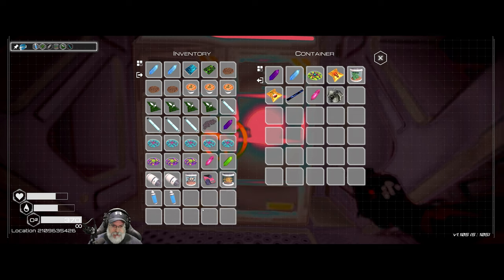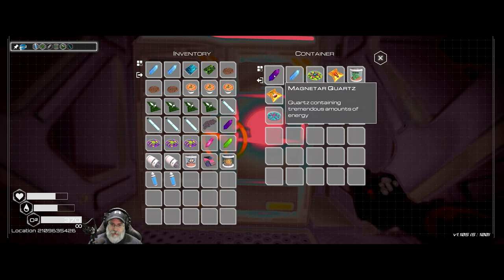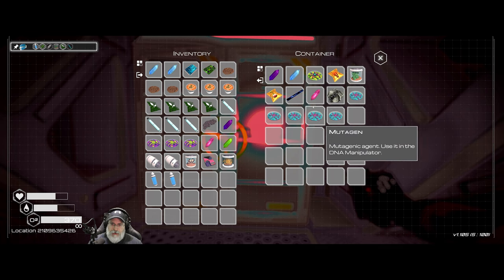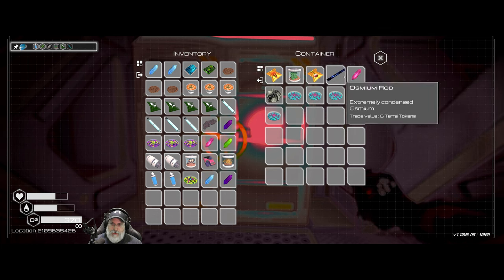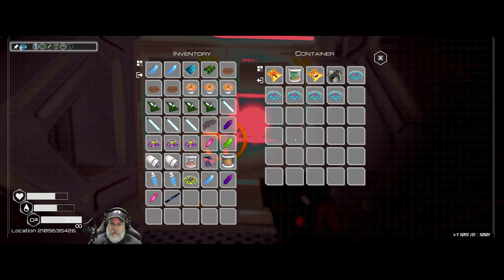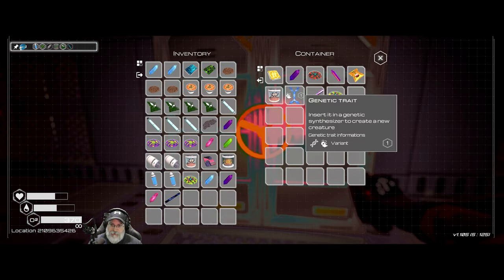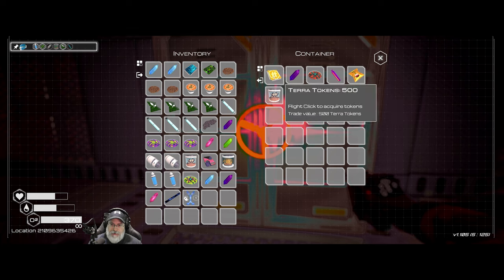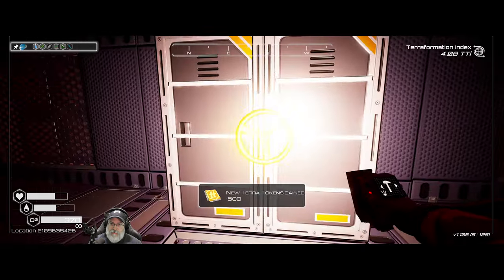Okay, let's put that in there, and all of these normal mutagens can go in there. We will take the tier 4 and the quartzes. I'll take these two things for now, but I don't mind dumping those out later if we need to, because we have plenty of them. There's a variant genetic trait, 500 Terra tokens. Take those and those. We'll leave those.